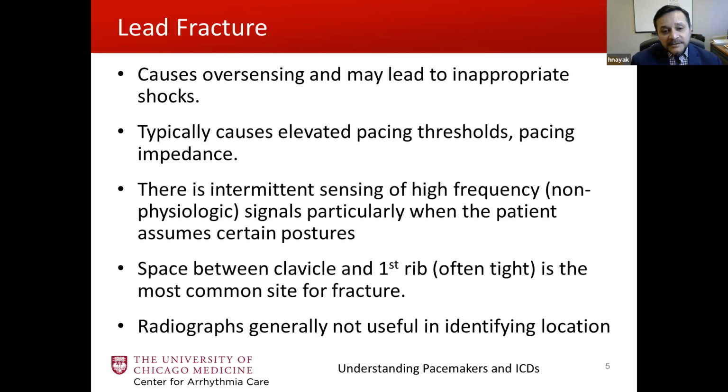And as Dr. Singh mentioned, the space between the clavicle and the first rib has the costoclavicular ligament. When you do an insertion with a subclavian vein puncture, you're actually going through the costoclavicular ligament. In some people, that ligament is quite taut, and over time the lead can fracture in that location. We always get x-rays to look for fractures, and I think it's a good idea just because it's non-invasive and readily available. Sometimes radiographs are not that helpful, because many times it's a microfracture and you may not see anything.